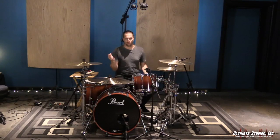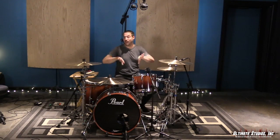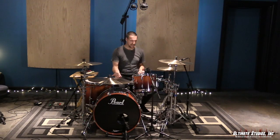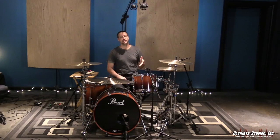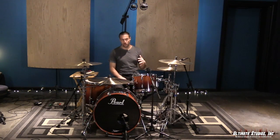And we're going to try all 3 of these just to see how it changes the drum sound, how it maybe affects the drums in the room, how maybe it changed the snare sound, the kick sound, that sort of thing. Everybody's room's a little different. The smaller the room, the worse the reflections will be.